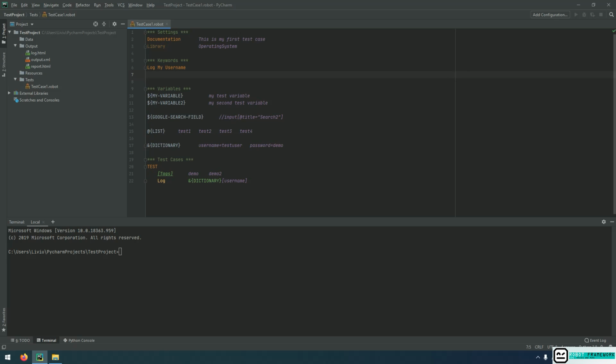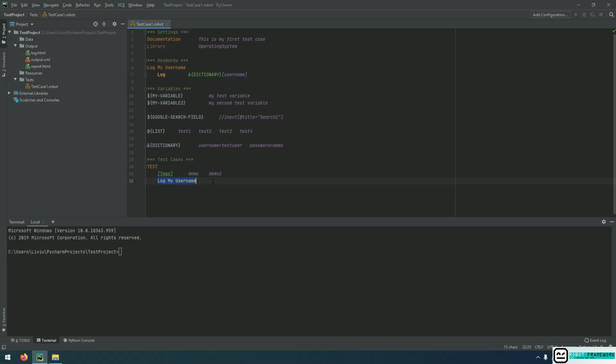I will press a tab, and under this keyword I will put the actual keyword from the built-in library which executed this command.